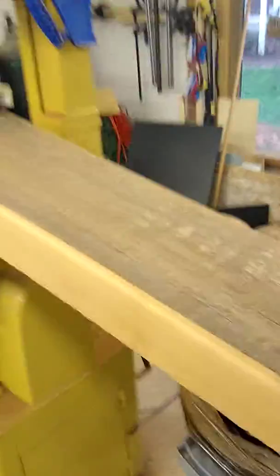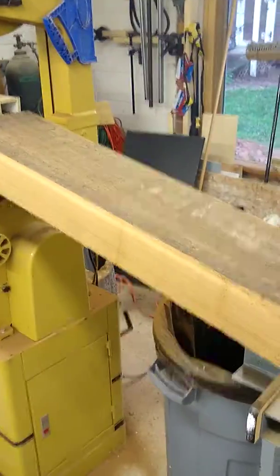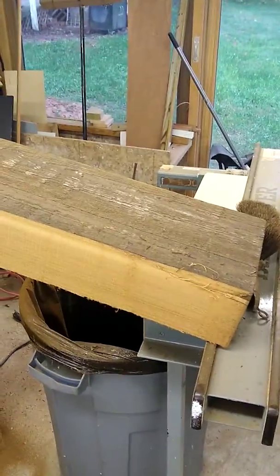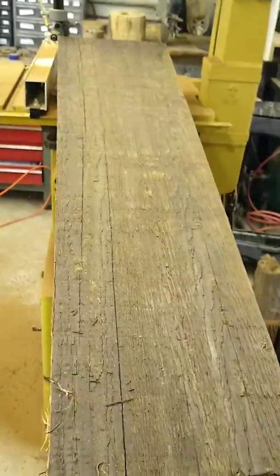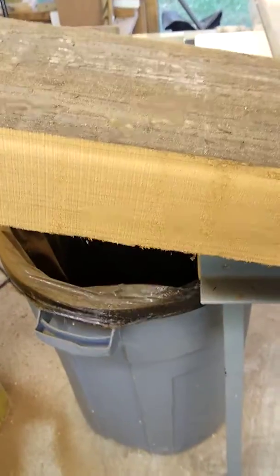So this is our old mantle from our house in Nebraska. It was one of the few things I was able to save from there, along with some of the cherry wood from a tree that fell down and also a piece of black walnut from the neighbor's yard. As you can see, this was all one giant piece about seven feet long, very heavy. It's reclaimed garden wood — I was told it was Jacobian oak, however I don't think it is. Oak doesn't look like this.